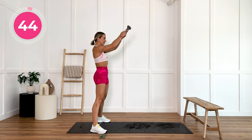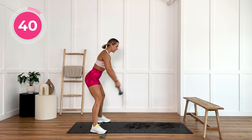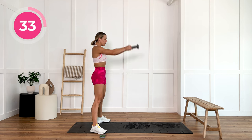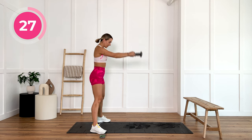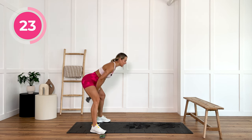Getting straight onto those dumbbell swings, here we go. Use those hips. Do not stop. Keep it going for the full 45 seconds.